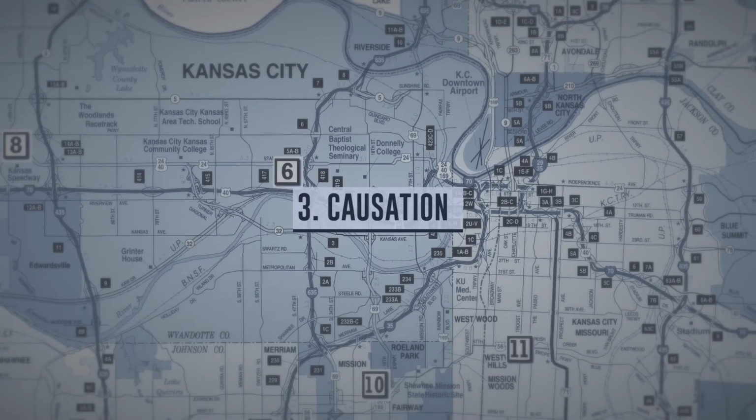Not only do you have to prove that the opposing party is actually liable for your injuries, not only do you have to prove that you were in fact injured, you also have to prove that the breach of liability caused the injury that you're claiming. In essence, you have to show that the negligent act you're complaining of actually caused the injuries and damages that you're complaining of.